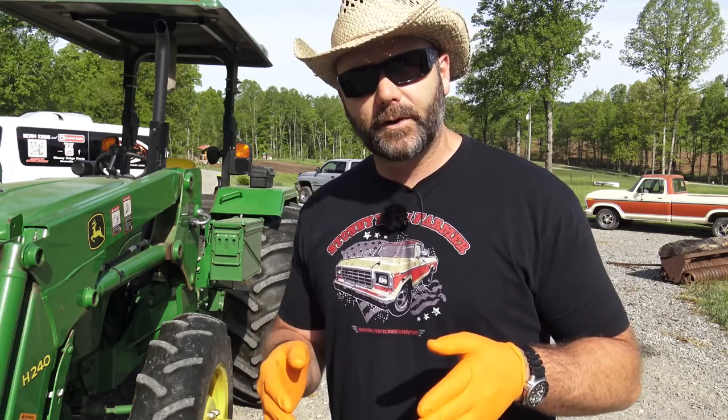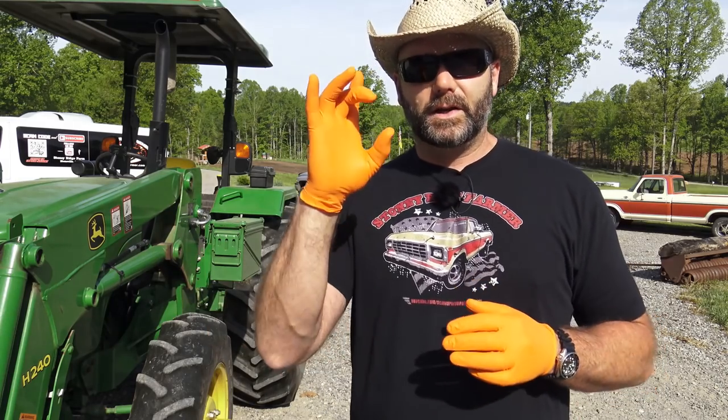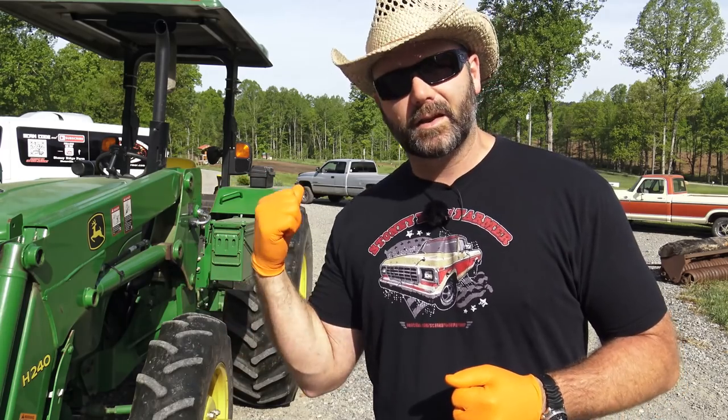But for when we bought the farm, it wasn't overkill. There were sticks and limbs and trees growing up all through our fields that were huge, even up to as big as your wrist. This thing will handle it, okay? So it's a heavy, heavy duty brush cutter.